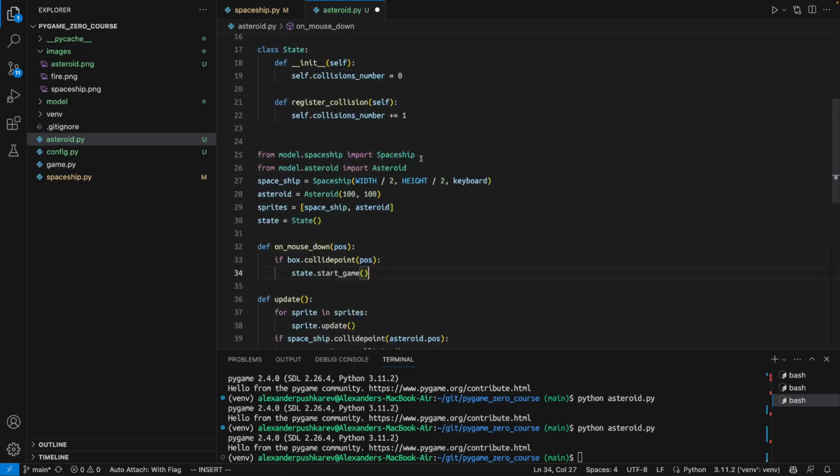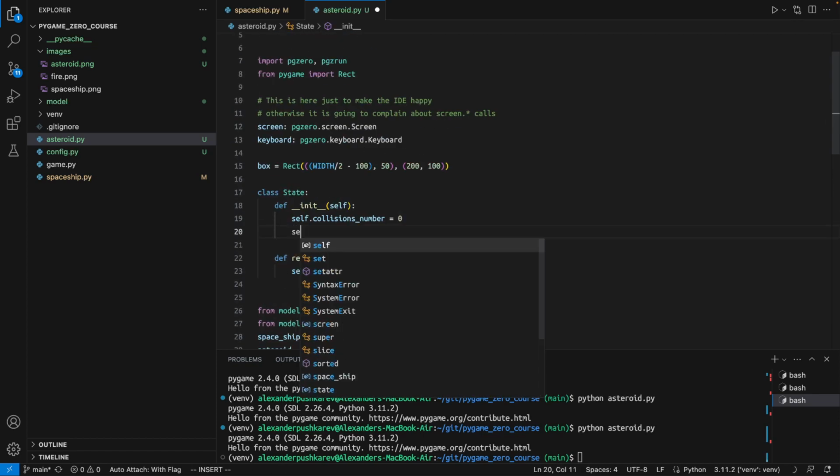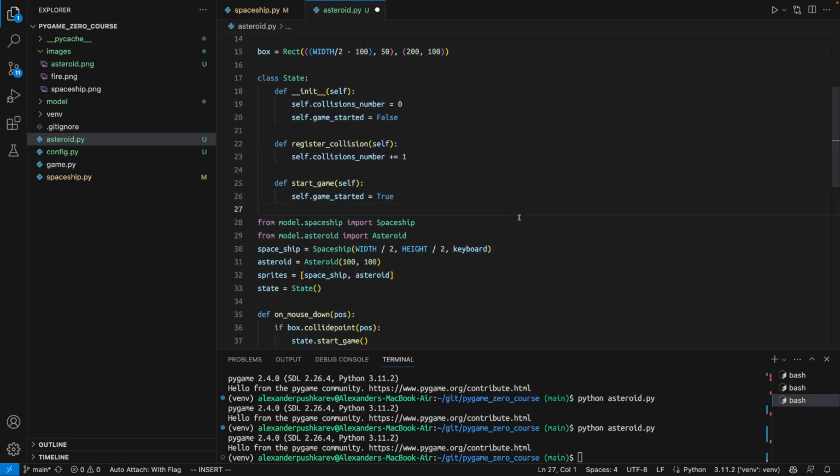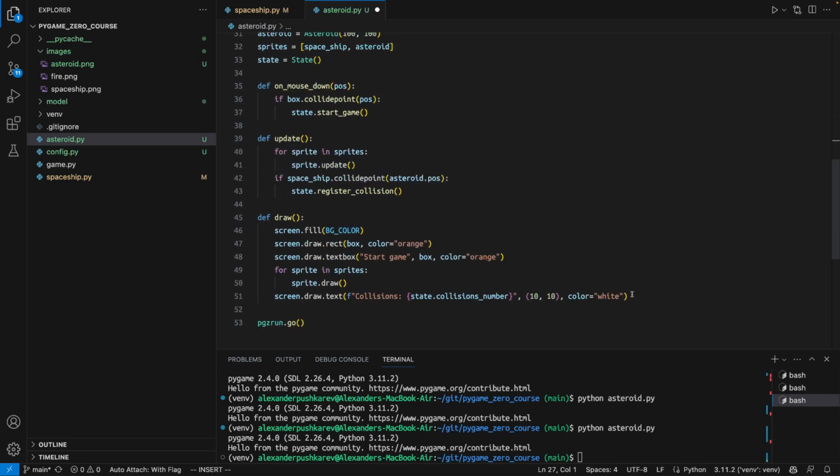Yeah, like that. And in our state we have self game started false, and start game will just make it true. Let's see. Actually, let's just write it here. So screen draw text game started, color white.